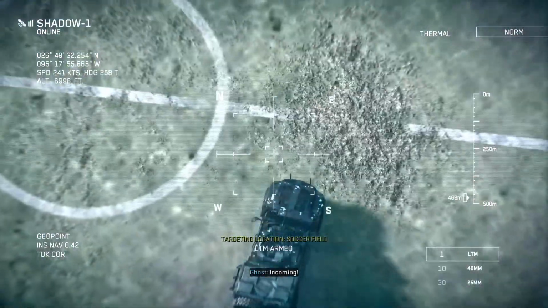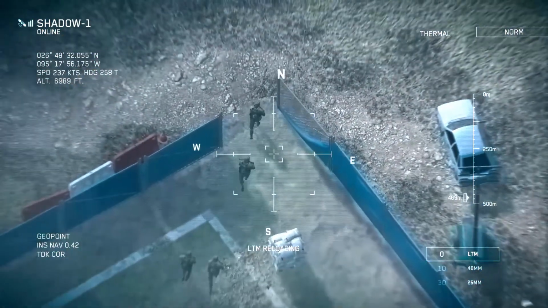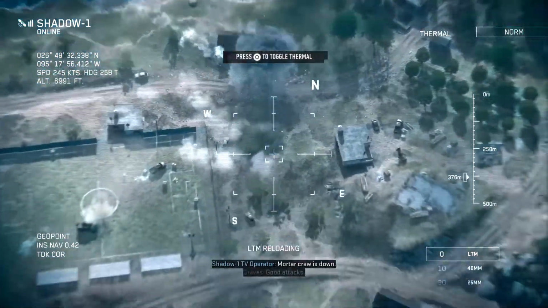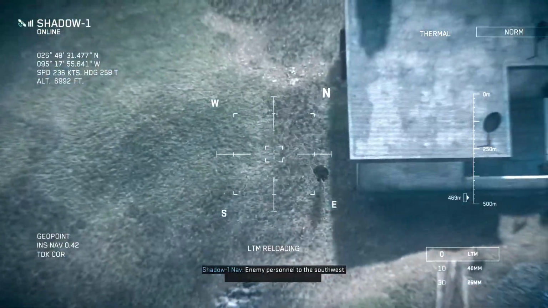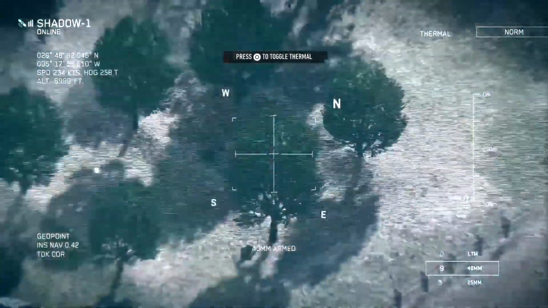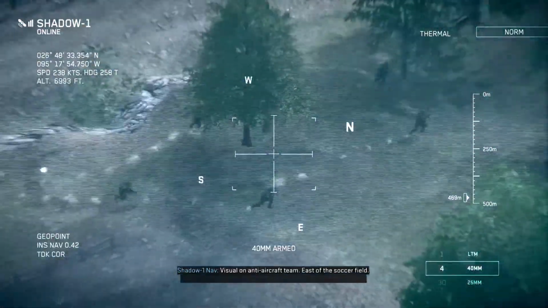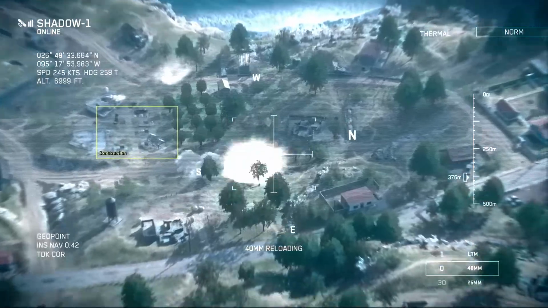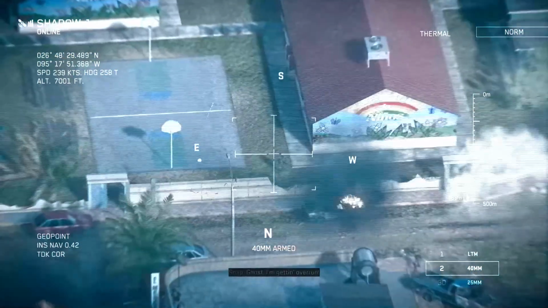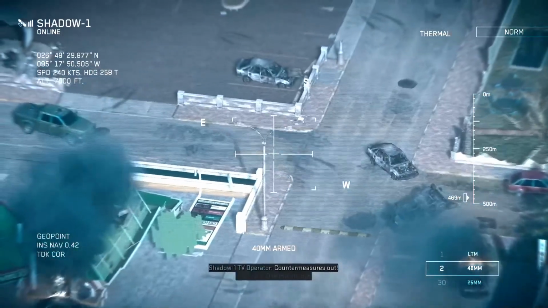Incoming! Southwest! Football field! Come on, reload, damn it. Mortar crew is down. Good attacks. Enemy personnel to the southwest. Clear to engage all of them. Fire for effect. Army personnel are moving northeast at this time. Ghost of Dan overrun! Good shots. Alejandro, where's extraction? Is it burning around here? Countermeasures out.